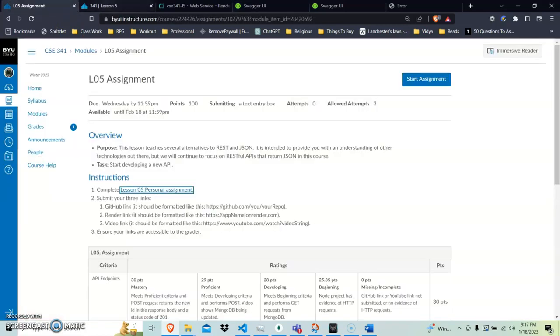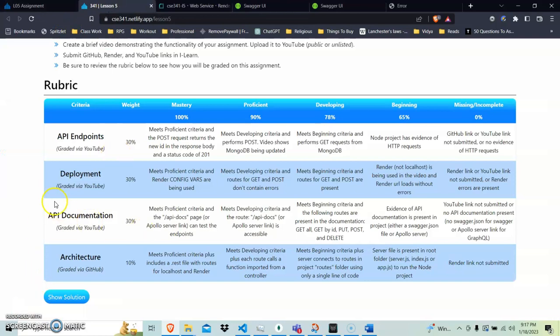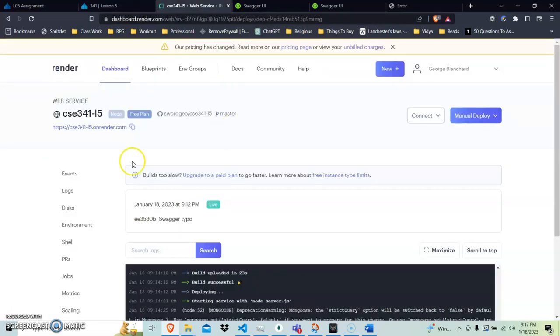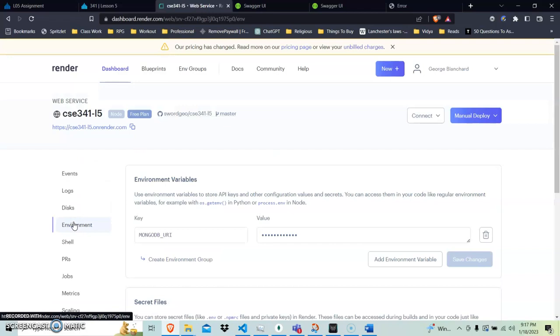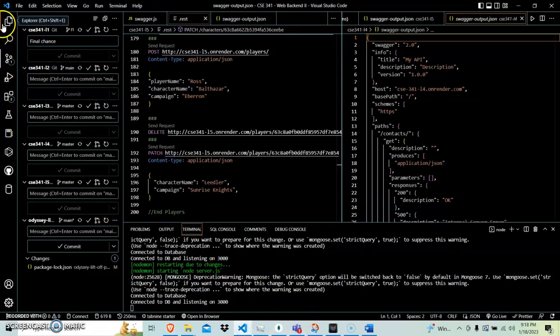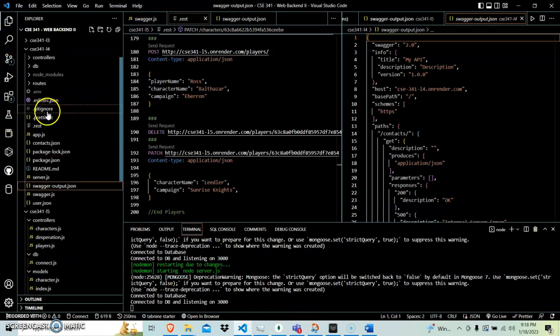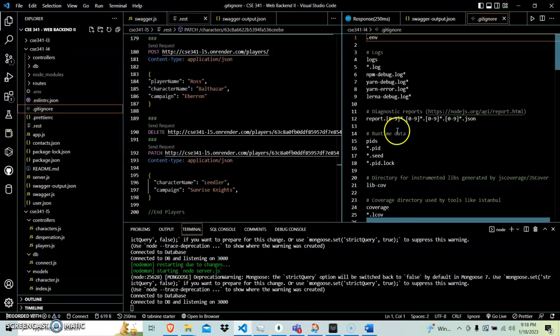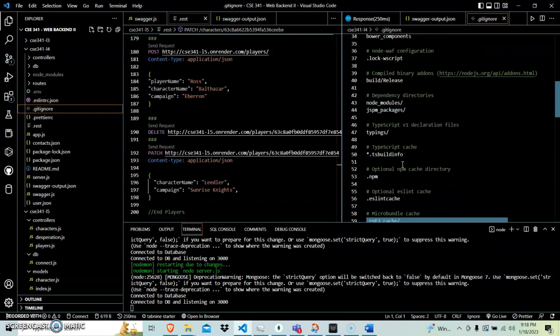So, let's see, is there anything else I must say, or am I finally free of this? Yes, render config vars being used. Yes, they sure are. Look at it in all its glory. My gitignore is not showing my lovely env file, nor my node modules here.